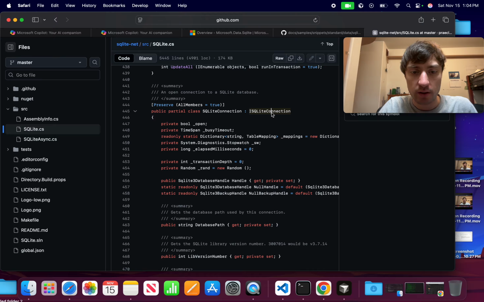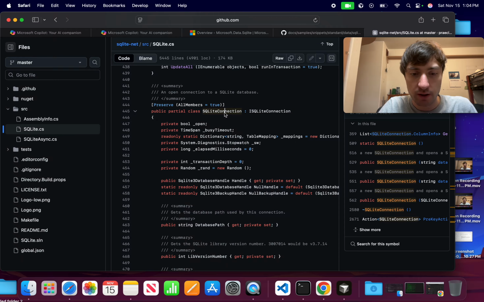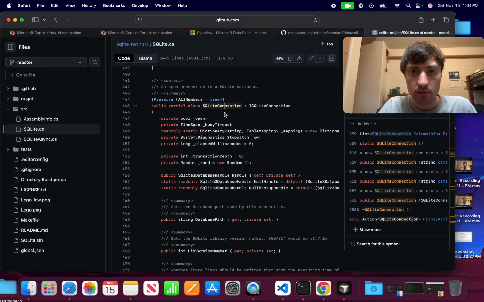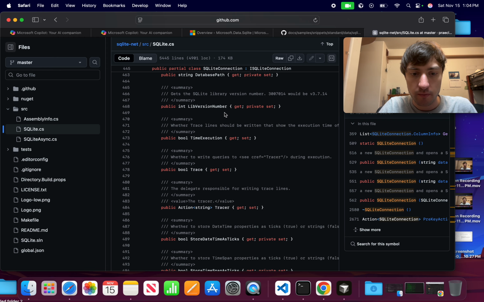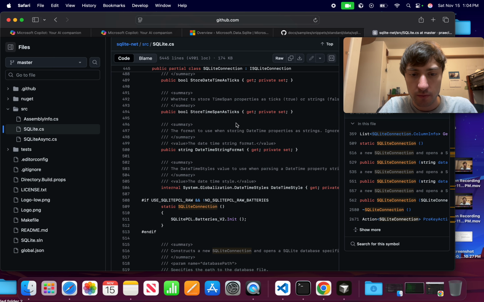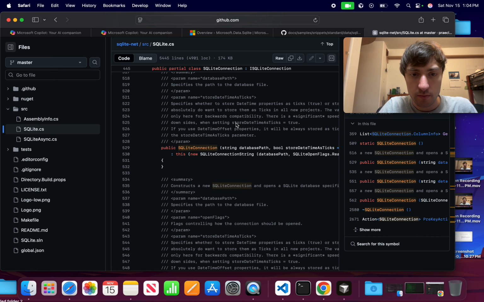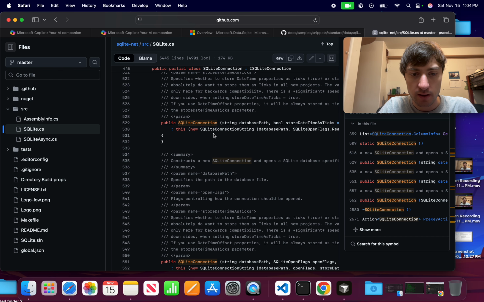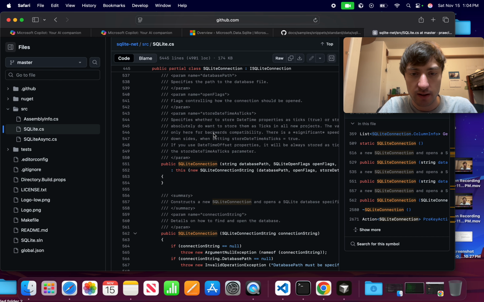This is connection here, so I need to find that method, SQLiteConnection.